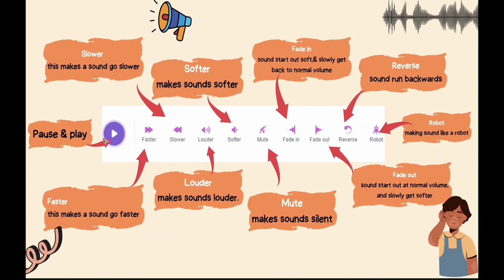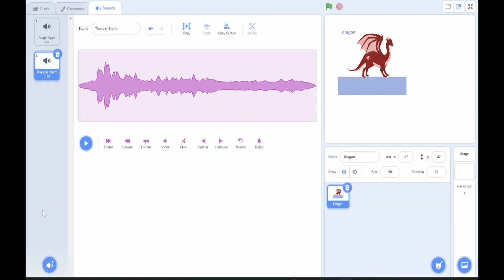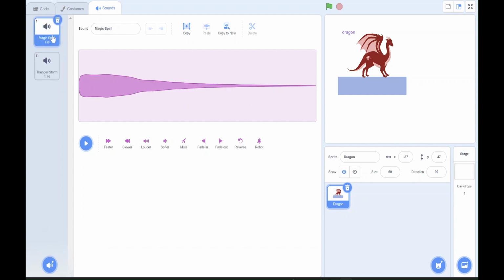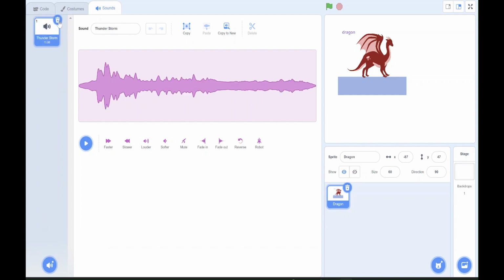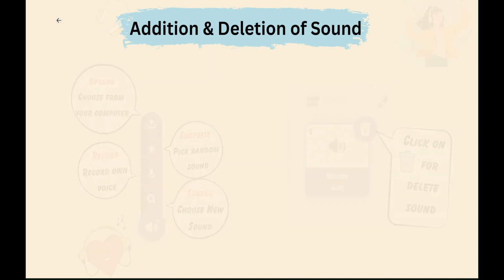We added sprites to it. Now, how can we add and delete a sound? I told you how we can add it, right? We can just add it from here. Click here, and there are the same four options. You can even upload from your PC. You can choose a random sound. You can record your own sound and then add it to your sprites, and then you can choose a sound from this inbuilt function. If you want to remove any sound, like I want to remove this magic spell, just click on this delete and the sound will be removed from here. So these are some basic terms. I'm just explaining them so that you can get familiar with them and it will be very easy.